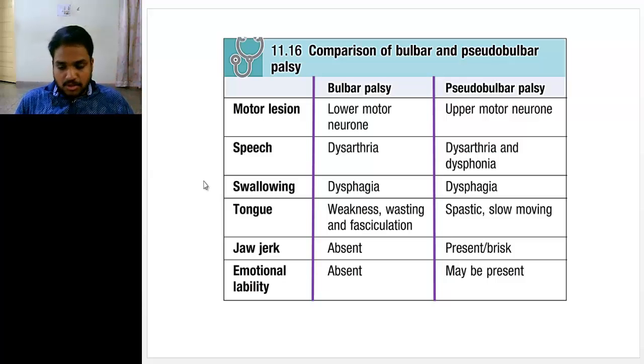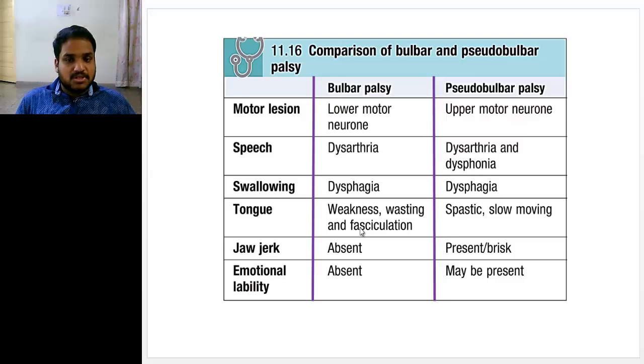While pseudobulbar palsy refers to bilateral upper motor neuron lesions of 9th, 10th, 11th and 12th cranial nerves that occur above the medulla, right? So pseudobulbar palsy is an upper motor neuron lesion that is occurring above the medulla. So that is the difference between bulbar palsy as well as the pseudobulbar palsy, right? So bulbar palsy is a lower motor neuron lesion, this is an upper motor neuron lesion. Then dysphagia, dysarthria, 9, 10, 11, 12 are involved, right? So dysphagia, dysarthria, dysphonia, nasal regurgitation of fluids are common to both bulbar as well as pseudobulbar palsy.